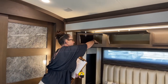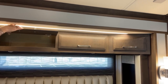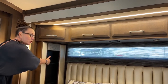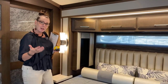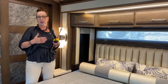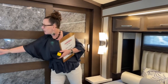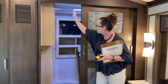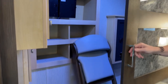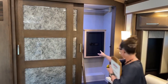This is all carpeted up here. You do have a little grommet pass-through. On the other side there are two identical cabinets with two 110 outlets, so you can have a device up top — a laptop or maybe an iPad. We have MCD shades here — I've got the blackout shades down — so you have power shades in the New Air. This is a really luxurious coach, basically a little mini King Air. When they redesigned this model in 2022, it came out just fantastic. When you open the door, you get LED lights that come on — you don't have to find your LED switch. It just happens when you open the door.